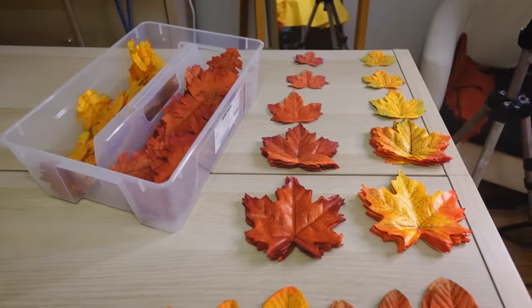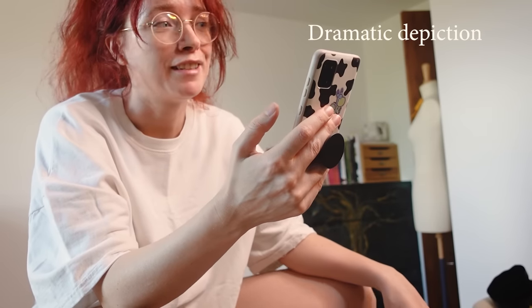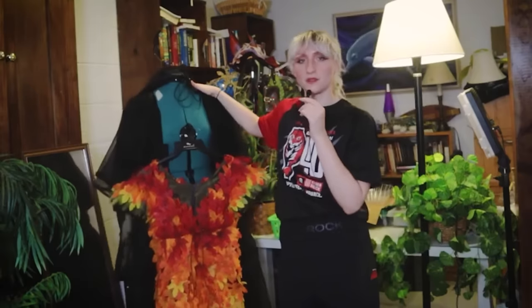It doesn't look like that much because the big leaves are stacked, but I think they should be good. There's like hundreds of leaves. I think it's going to be kind of annoying to attach. What should I do? I mean, yeah, I guess it was a little annoying to do. I did use hot glue for a lot of it, but baby, it was worth it for that final result. Okay, fine, I'll do it.